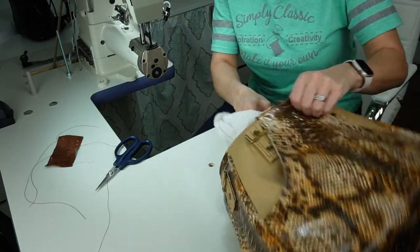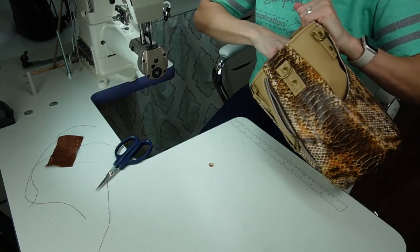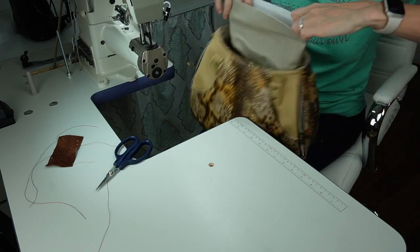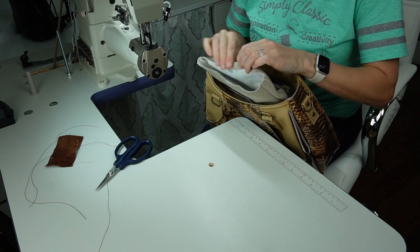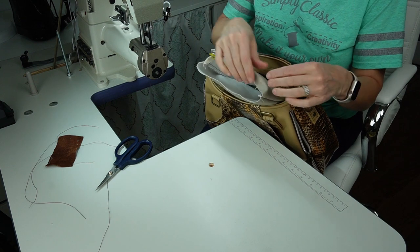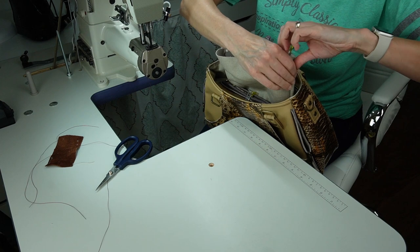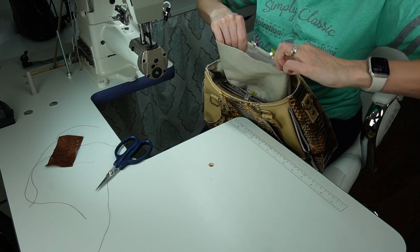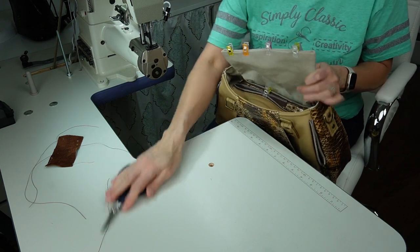Go ahead and put that lining back into the pocket. Pull your pocket lining out, and then go ahead and fold it and clip it. Now you could certainly have pre-pressed this. I usually don't. I usually just fold it as I go here. I'm going to open up the seam allowance as I fold this over, just to make it lay a little bit flatter. Okay, so we're going to sew this closed.